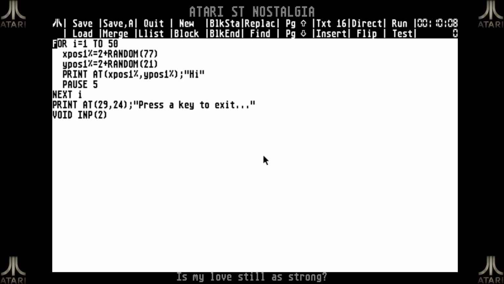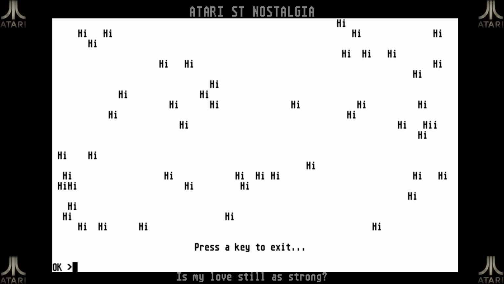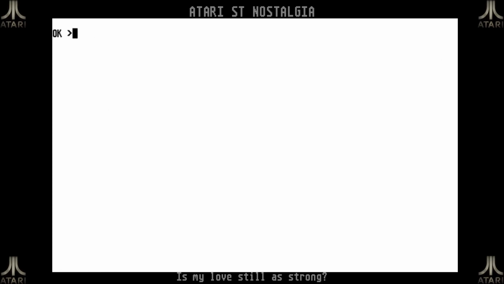Now, of course, I'm also curious what kind of characters I can actually print, because for instance, if I go into direct mode, let me clear the screen here, because the ST has a 255 character set that is very similar to the Windows character set, or the one used in DOS Windows PCs.